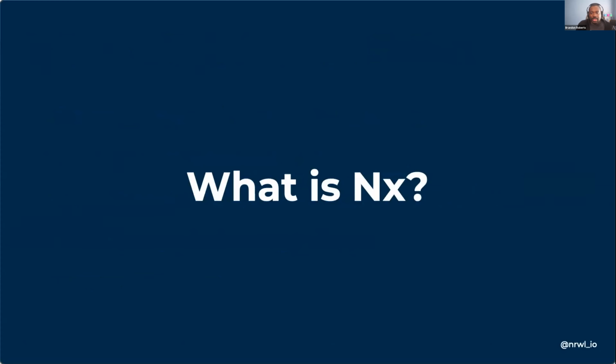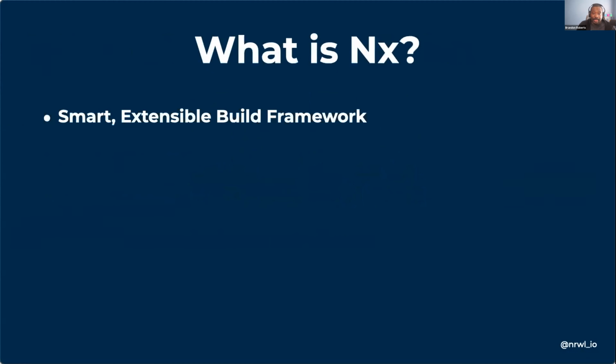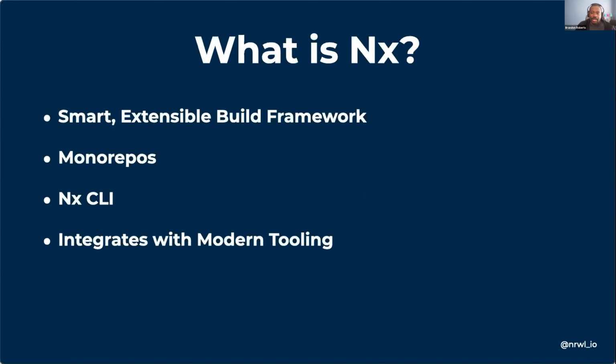And so, as I mentioned before, NX is all about monorepos. So what is NX? NX is a smart, extensible build framework that drives monorepos and gives you more than just co-location of shared code. It has a powerful CLI that works at a higher level than your framework or stack of choice, letting you operate in a consistent way, and it also integrates with modern tooling you're used to in web development across many different areas.